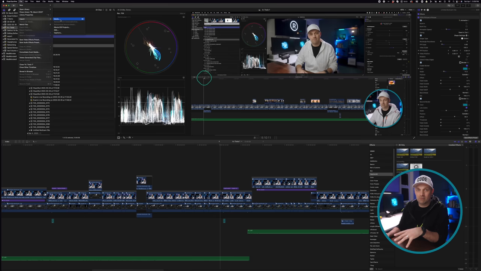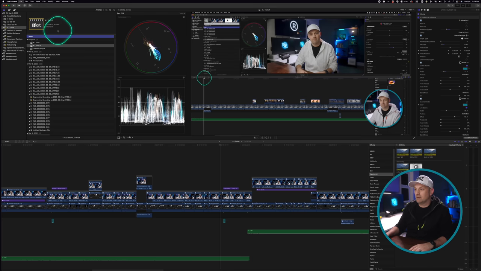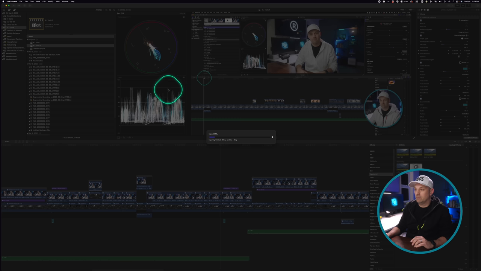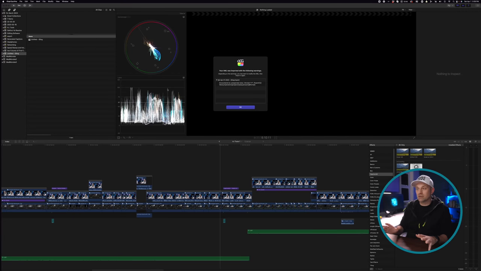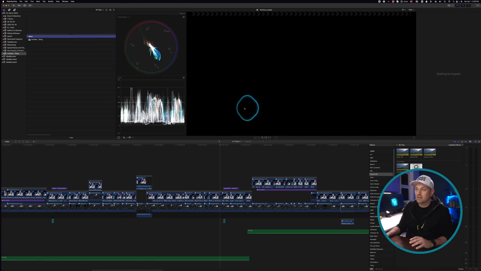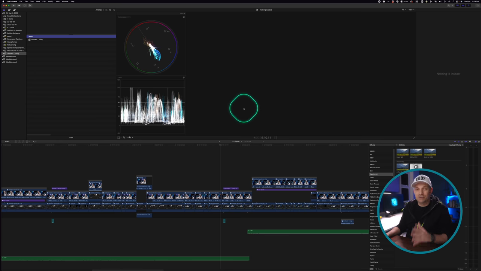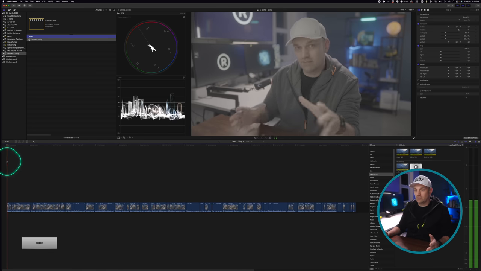So I'm going to do this example in Final Cut, but this works exactly the same way in Premiere and in DaVinci Resolve. But right now we're just going to import the XML. Find your XML, you do import, and this is all non-destructive. So it's bringing in the original file. It's not converting, it's just giving you the edit information. And you open your file, and then you have all your edits.